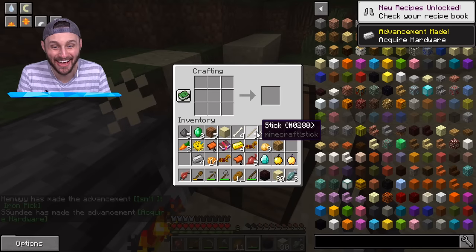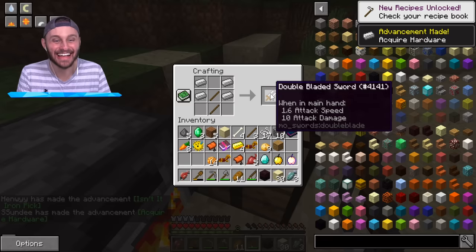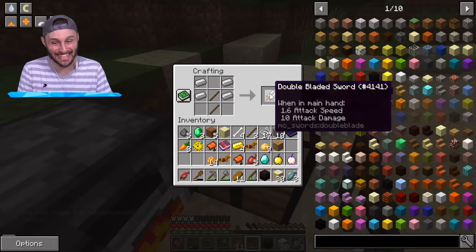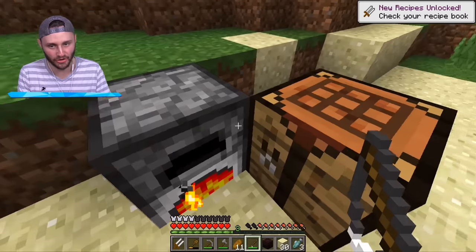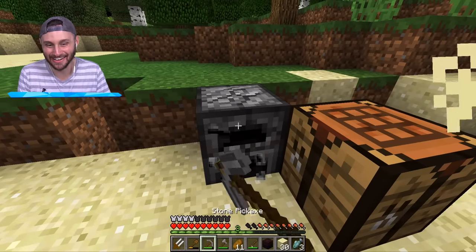Okay, so check this out. Look at this sword. This is sick. Look at this. This is called a double-bladed sword, 10 attack damage. This isn't the final sword that I'm going to be using, though, right? The sword that I'm going to be using, if I can craft this, is going to be insane.